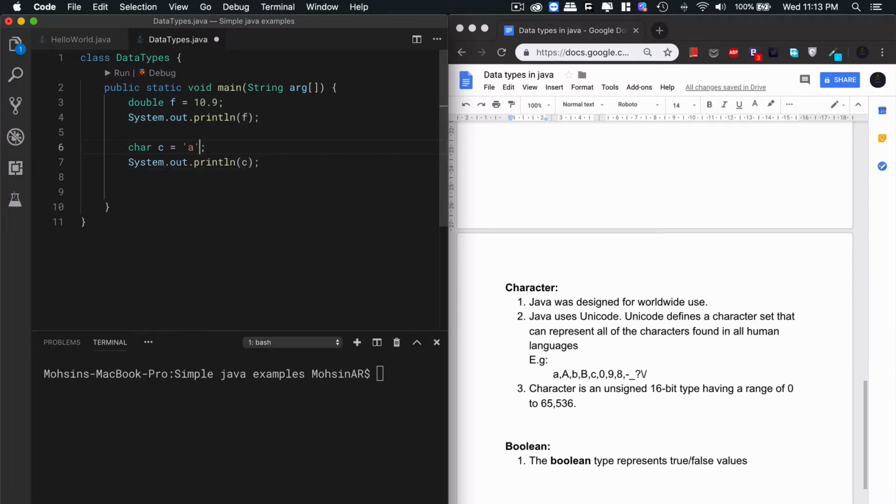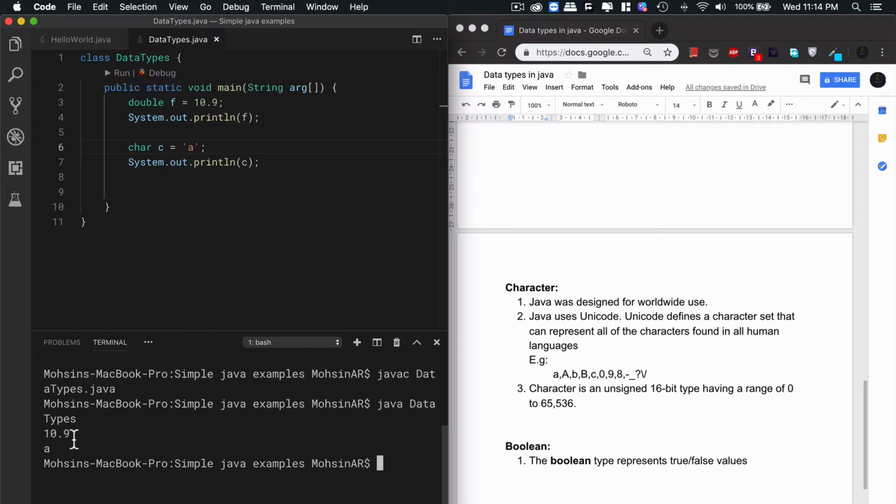Now I have typed A. Javac, Java. 10.9 is a value of double type, and A is a value of the character variable.